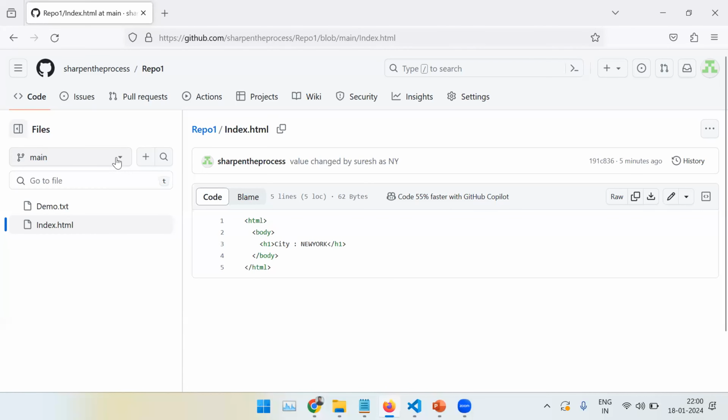And I can come up with one more scenario. Earlier, I told you this is the main source. We cannot touch this. So consider now this is a restricted one. No one has rights to touch this. So at that time, we make use of a pull request instead of a merge, because we have no rights to this branch. Instead of doing a merge, we are going to create a request.